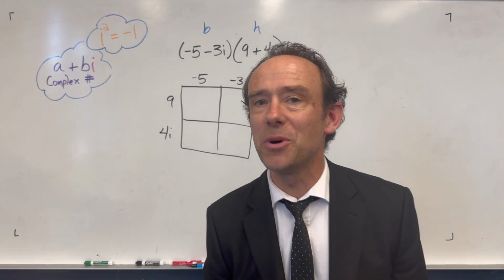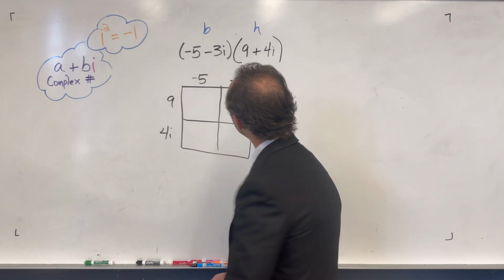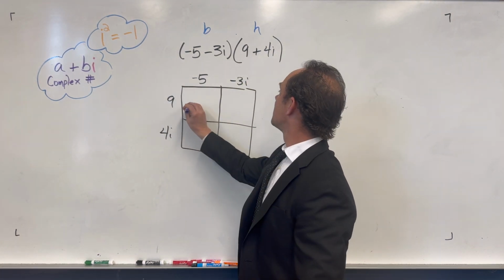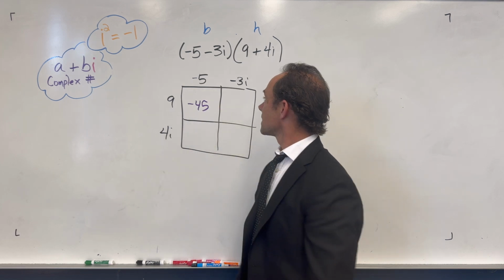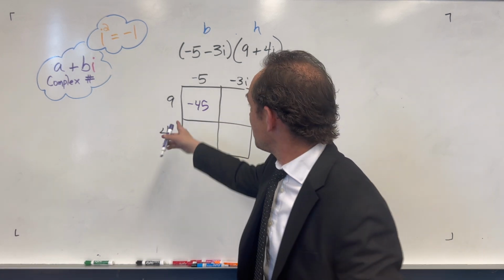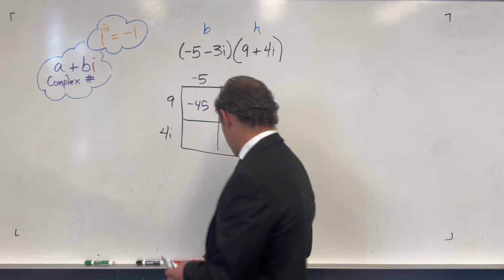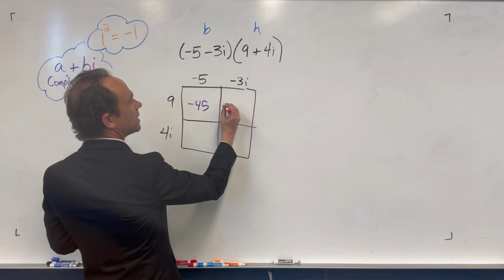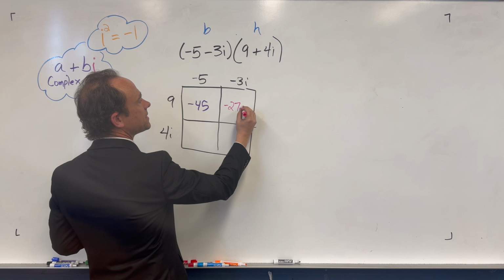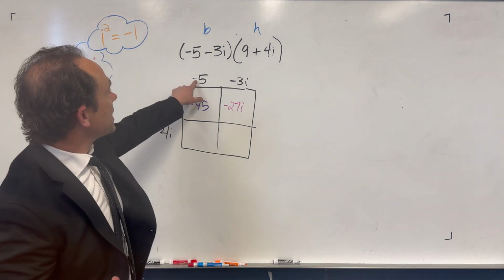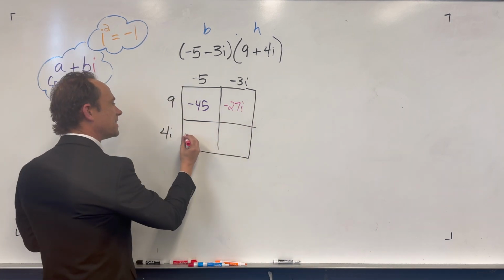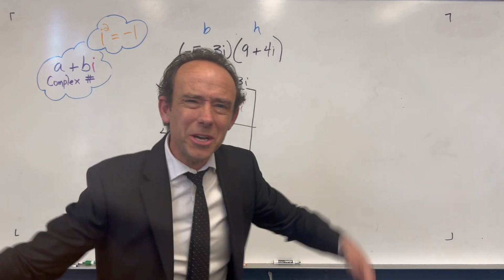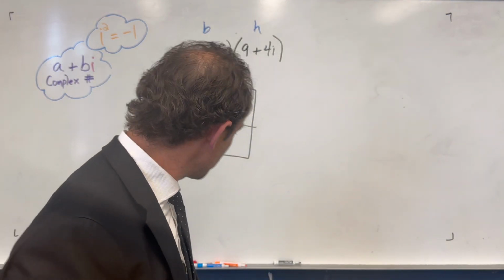And let's do those multiplications, okay? So 9 times -5, of course, that's cash money. This one's pretty cash money too. We got 9 times -3. I'm feeling good. I'm going to maybe color these the same color. So we're going to go, what is that, -27 times i. So we got -5 times 4, -20 times i. And there's your like terms. We're going to combine those. Not yet, but we're going to do it.